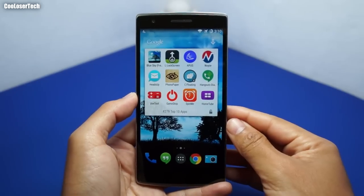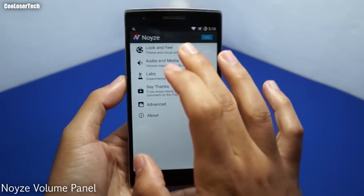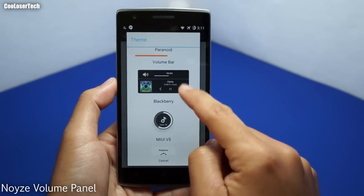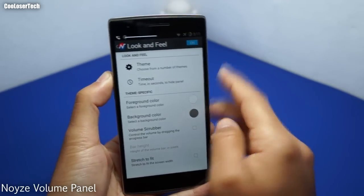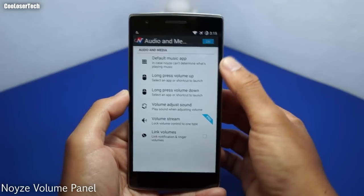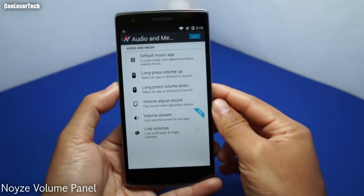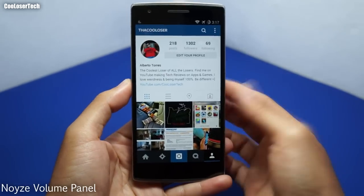Next we have Noise, which customizes your volume UI. When you turn the volume up or down, the standard look changes. In themes you can switch to a white version, and there's also a BlackBerry-style and a paranoid side status bar option. You can adjust audio and media volumes individually, and change ringtone panels. If your volume buttons are broken you can use the on-screen controls. You can also long-press volume down to jump to Google Keep, or long-press volume up to open Instagram — pretty cool feature.